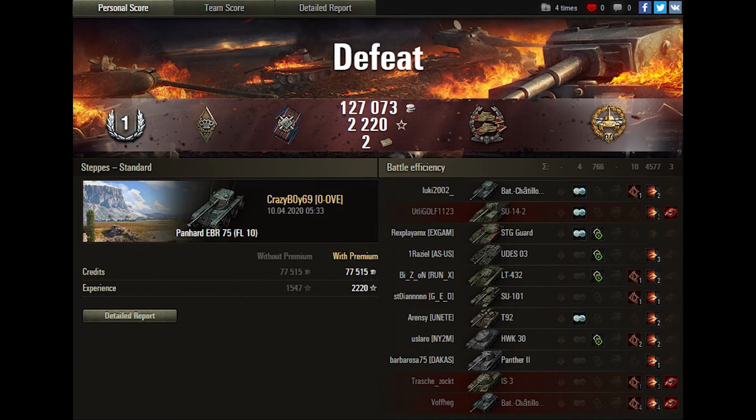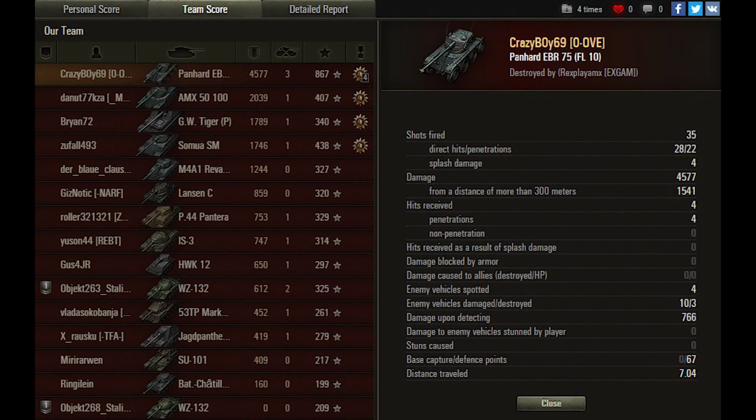We can't do anything about it, but we managed to take that high caliber. And taking a high caliber with a wheeled vehicle, that's something that not really a lot of players can do. And that's why I want to show you that this tank is capable of more than you think. As you can see from the team score, we are the best in damage done in our team.